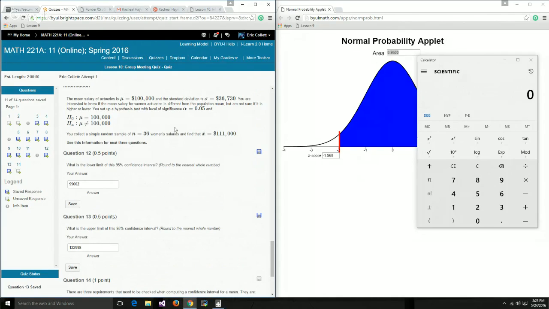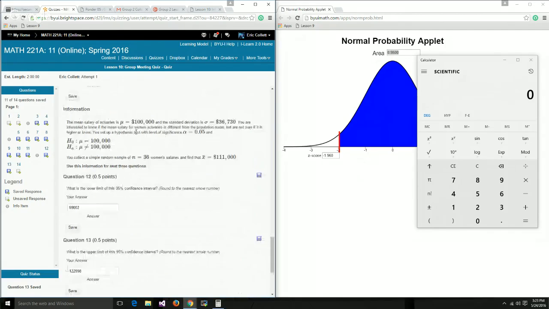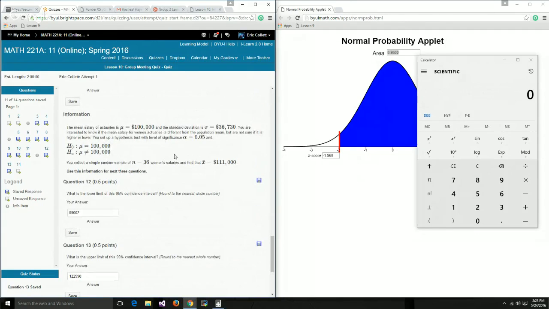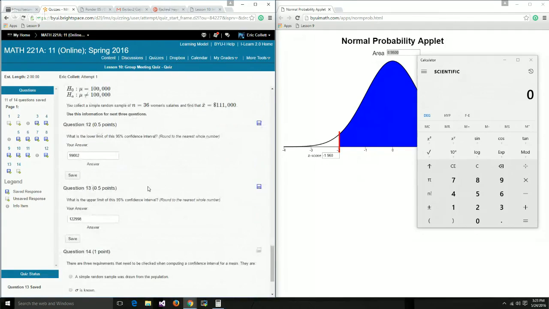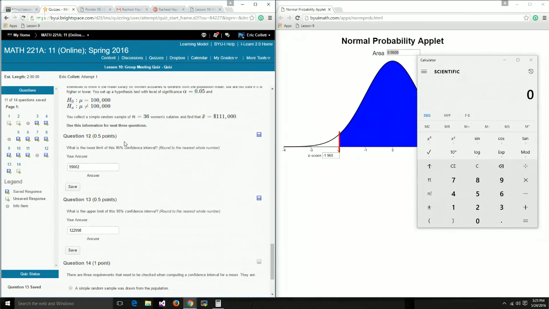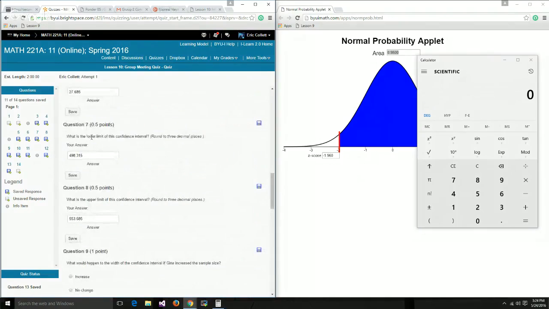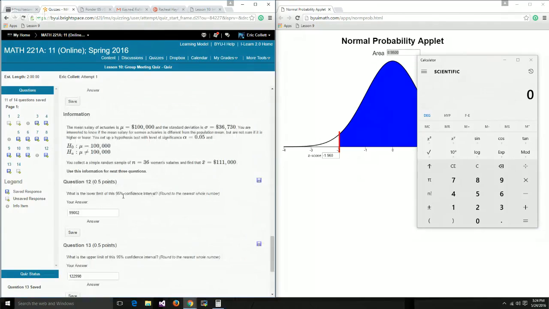Yeah. So for this question, we don't really need to know that part for question 12 and 13, just because all they're asking for is the lower limit and then the upper limit. And those are the same things that we did up here in question 7. It gives us a 95% confidence interval on each of those questions, so we don't need the A equals 0.05. It's kind of like a distraction, like Sam was saying.